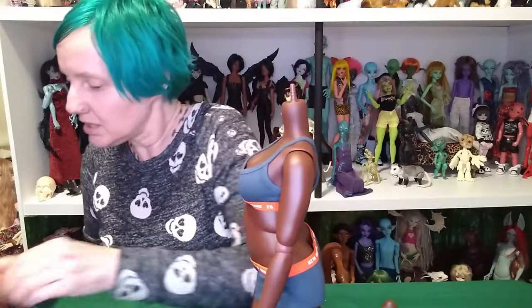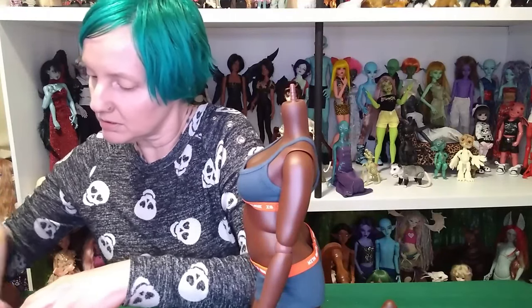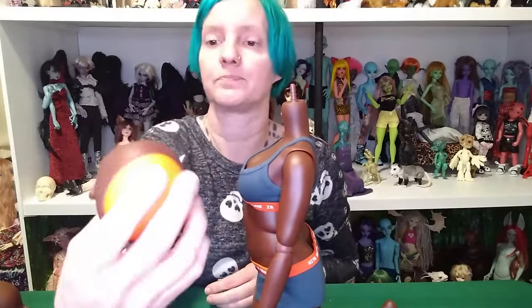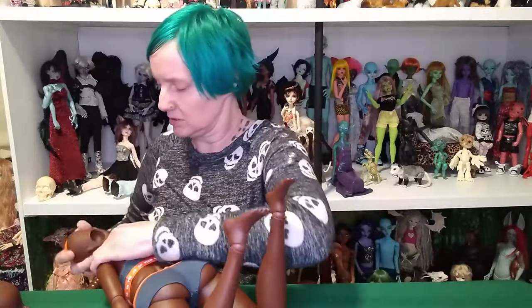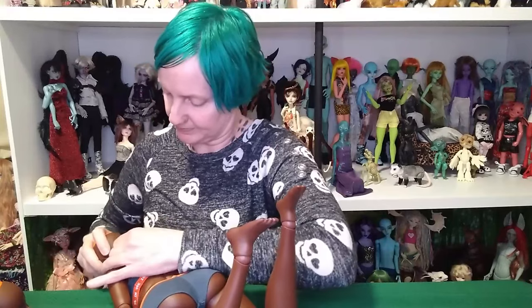Which ones did I have here? What I don't have is the classic Chitose, but I do have Twilight. It's just stamped on the back. It says Mirai. This one, I think the neck hole, and by neck hole, I mean the concave part here, is a little bit smaller than the other dolls. Actually, that fits on pretty tight.